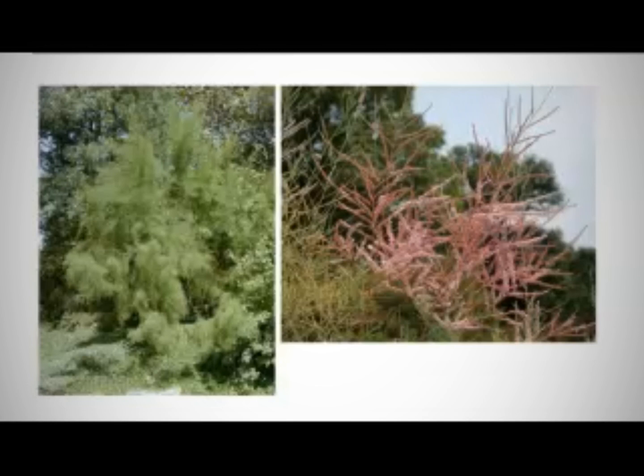It is not native to the western United States, and we don't like it because it uses up a ton of water. It also has very small leaves, but it makes up for those very small leaves by having just thousands of them. There are just tons of leaves on these trees, and as a result, they actually end up using more water than we would like. And so we, as a nation, our land management people, are actively trying to destroy this plant wherever we can find it because it's such a nuisance.